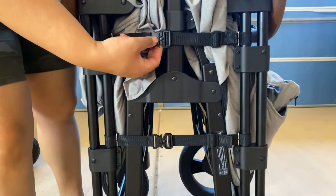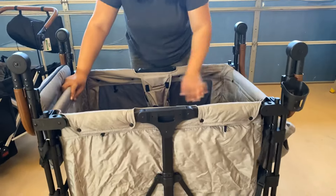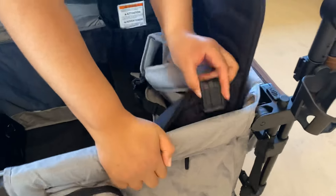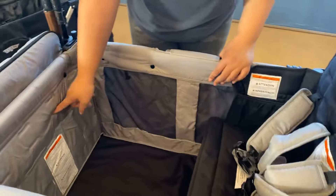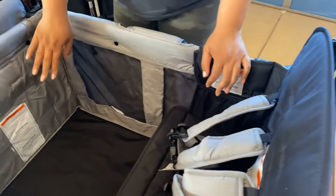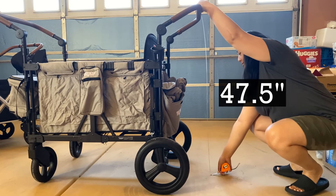The XC Plus has two straps on the side that you unclip to open it up. Once unclipped, you can push down on the middle of the wagon until it locks into place in its open position. It has two removable seat benches that you can clip to the frame of the wagon. Each bench has two 5-point harnesses and a small pocket on each arm of the bench seat. The beauty of the XC Plus is that if you have larger children that exceed the bench seat weight limit, there are holes in the carriage where you can thread the harnesses and the child can still sit in the bottom of the wagon and still have a harness strap.